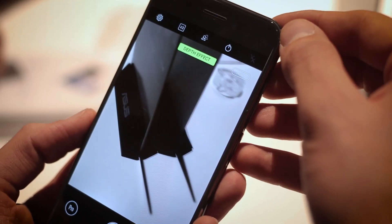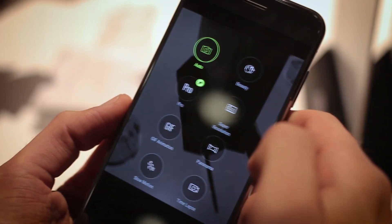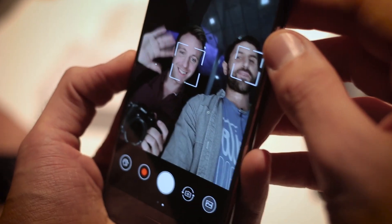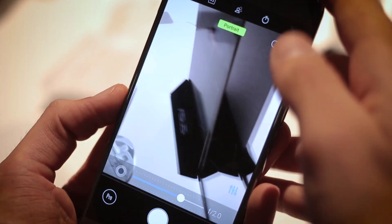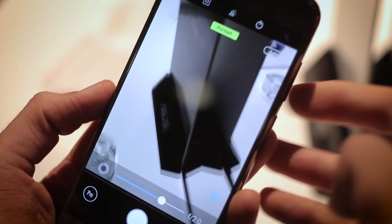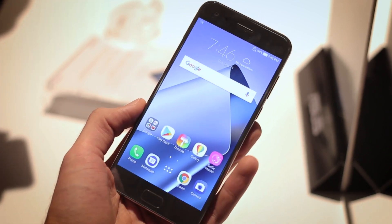It looks like it'll be a while — this hasn't been confirmed for the UK, just the Zenfone 4. As for the selfie camera, flipping things around, it also has a portrait mode. You can see me here at the auditorium — it's got a super wide-angle lens. We got a photo bomber! Portrait mode and all that good stuff. Really nice to see that on the front camera, especially with leaks today of the dual front camera on the new Mate 10, expected in October. But ASUS is a step ahead. They've also got a Zenfone 4 Selfie, which we'll try to get a look at a bit later today.